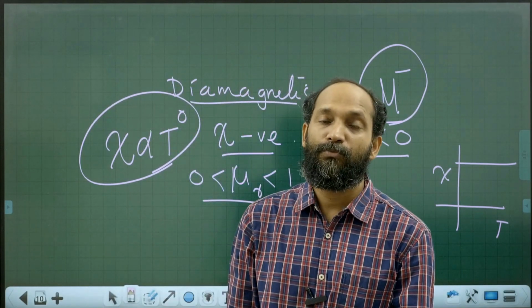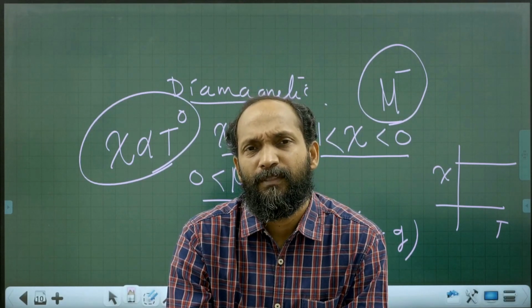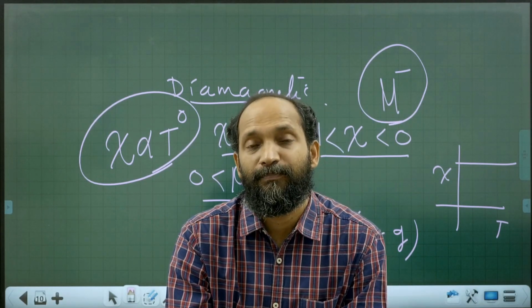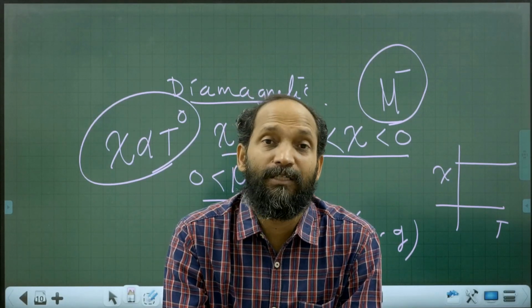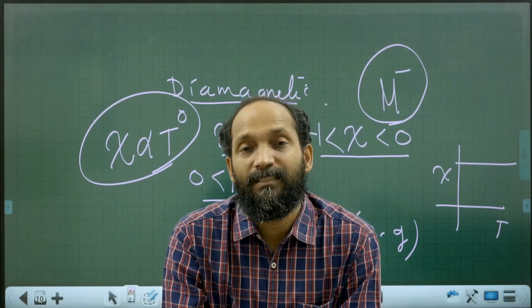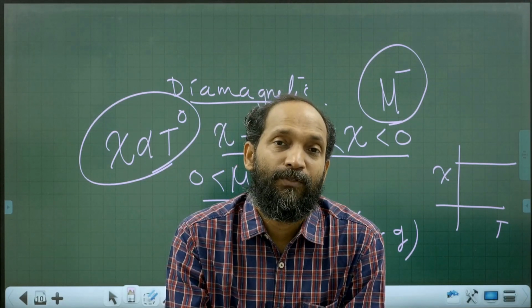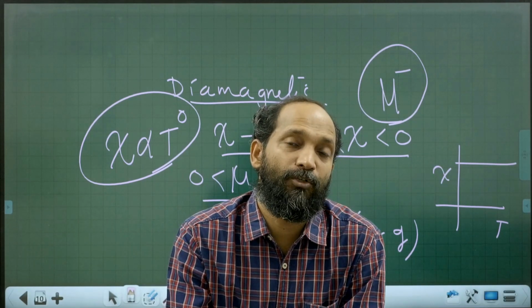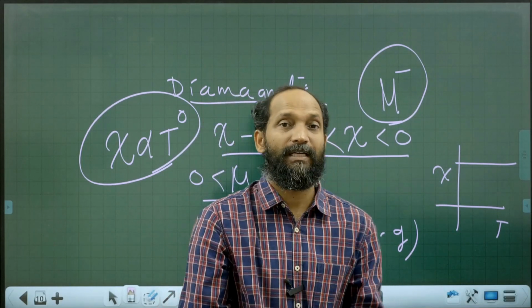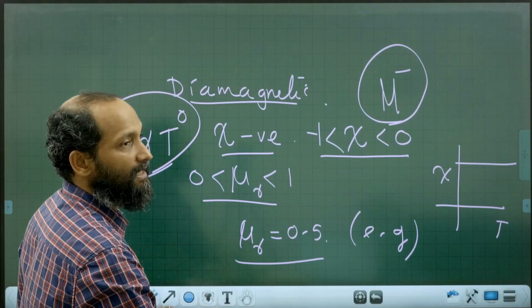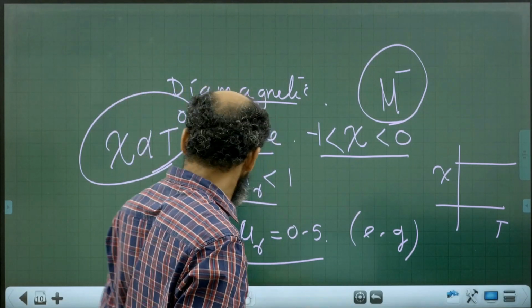Now examples also. Diamagnetic materials have lots of examples: gold, diamond, water, copper, alcohol, silicon. All these are examples of diamagnetic materials. Ferromagnetic materials we have already discussed: iron, cobalt, nickel. Then paramagnetic materials: sodium, potassium, calcium, aluminum. All these are paramagnetic materials. So collect maximum examples from the textbook. That may be asked. So ferro, para and dia.